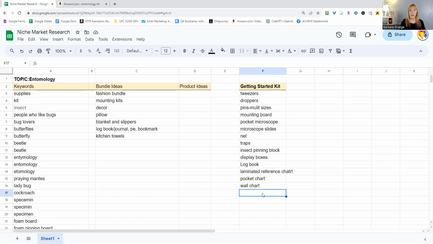And that's one of the ways that I lock down my listings. I create a reference chart that I've had somebody create for me that I own the copyright to. And then I will have that printed out and that will go in my bundle. So it'll be pretty hard for people to jump on.